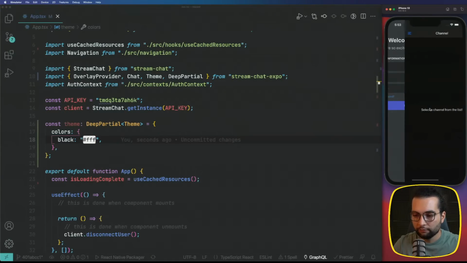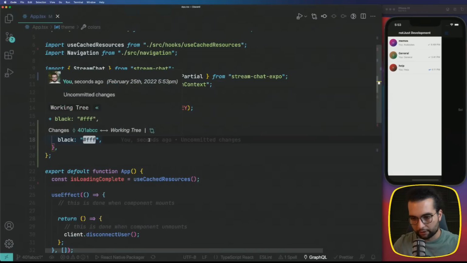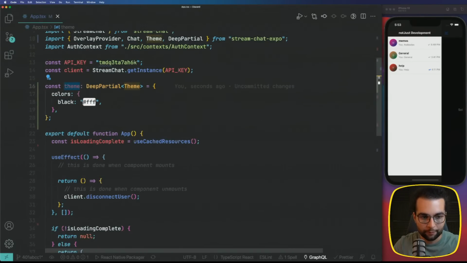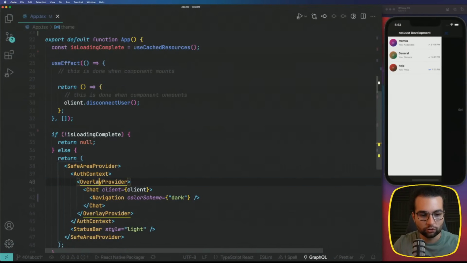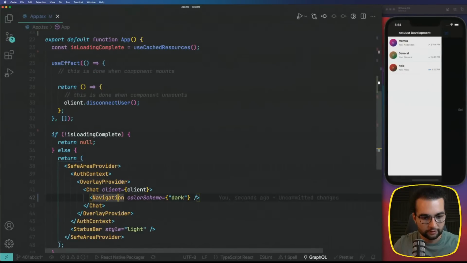Now if I check this one, it's not working. Oh, because we didn't send the theme anywhere. Now with this theme, we will send it to the overlay provider. Yes, it's to the overlay provider.